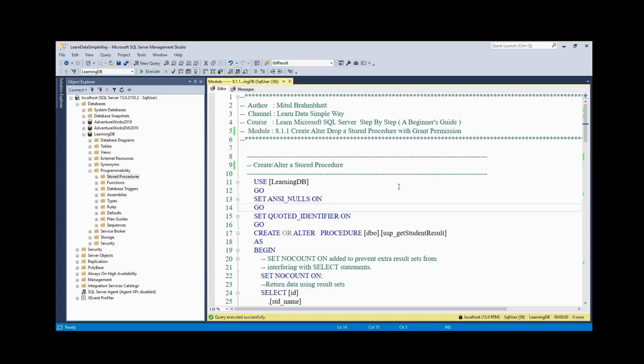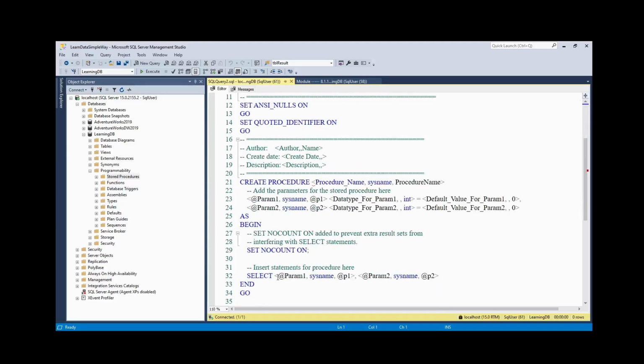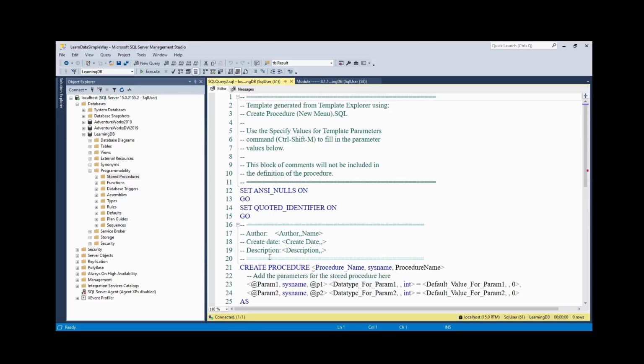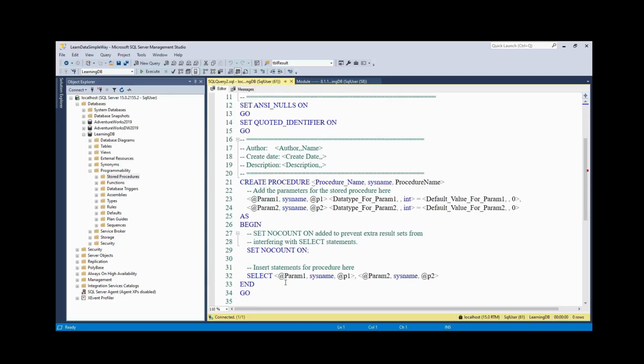So how can we create it? We need to right click on the stored procedure, go to New, then Stored Procedure, click on it, so that it will create a template stored procedure for you. Now you possibly do not know what kind of parameters, inputs, or outputs you may need. So all of that you do not know at this point. So how can you modify or update this template? There is a shortcut to that: Ctrl+Shift+M.